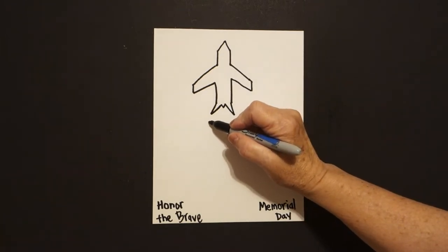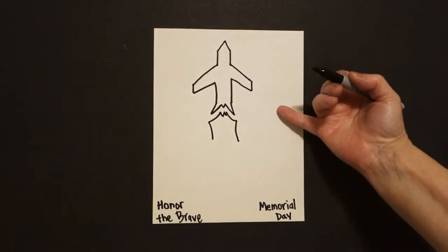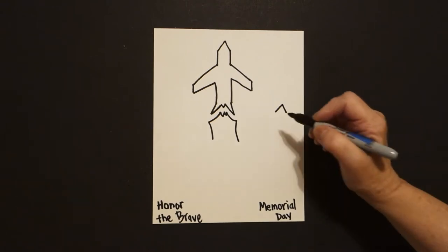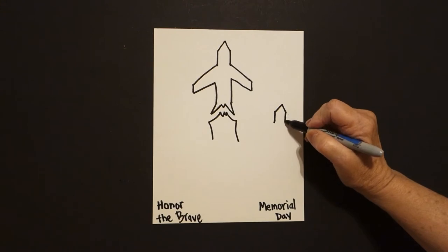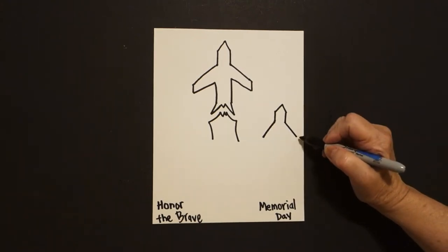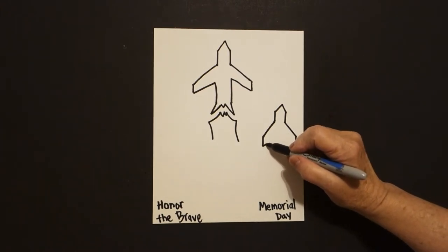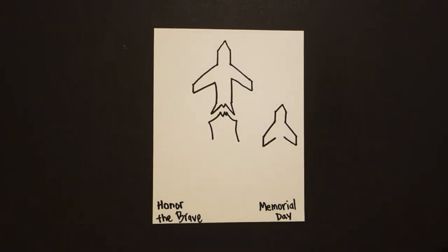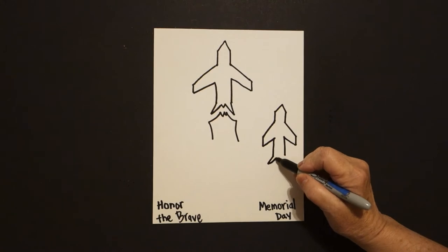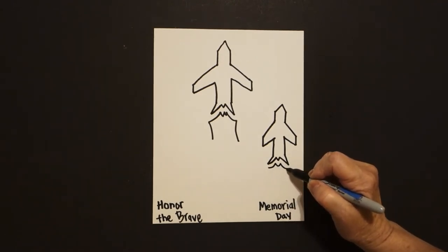Right underneath, we're going to mimic this line — slightly curved line out, curved line, curved line down. Right next to it, put a dot. Draw a straight diagonal down on the left, straight diagonal down on the right, come back to the left, straight line down on the right, straight line down, straight diagonal down on the right, jump over, straight diagonal down on the left. Come back to the right, little straight line down, come back to the left, little straight line down, straight diagonal up on the left, straight diagonal up on the right. Straight line down on the left, straight line down on the right, straight diagonal up, little straight line, straight lines, straight diagonal out, connect. Right underneath, curved line, curved line, curved line out.